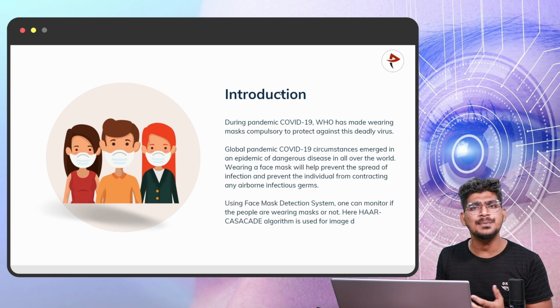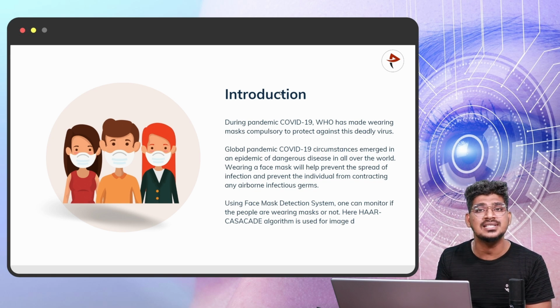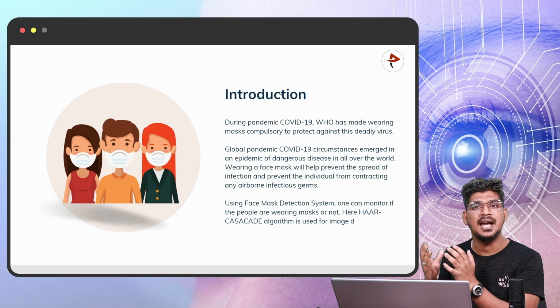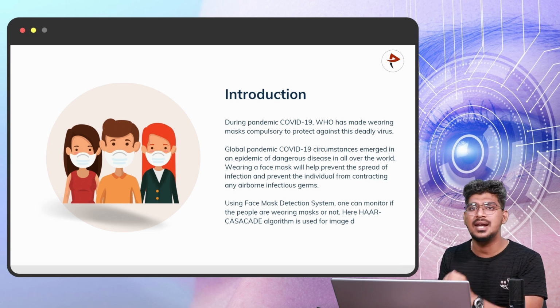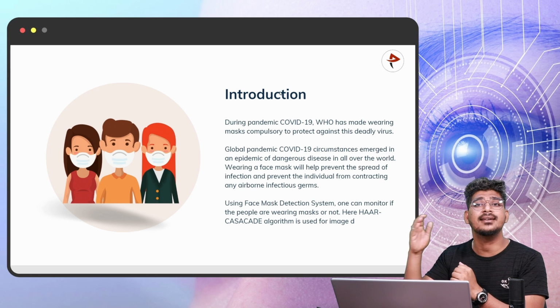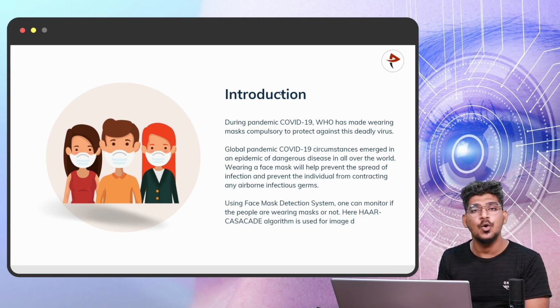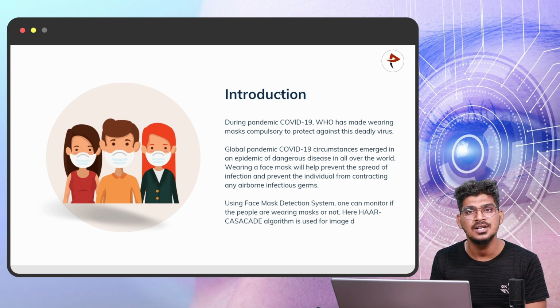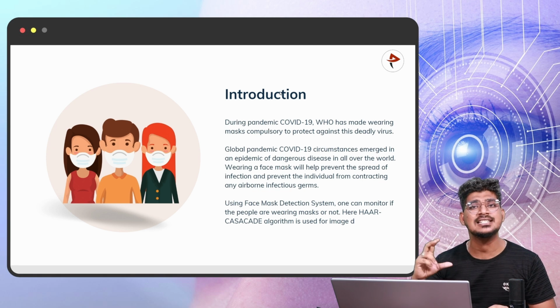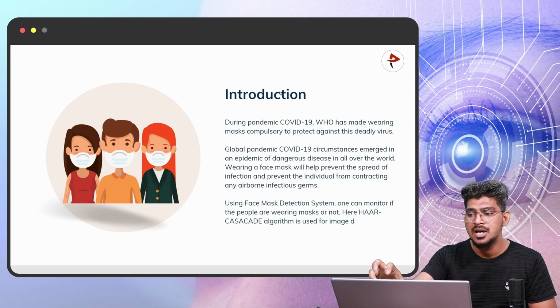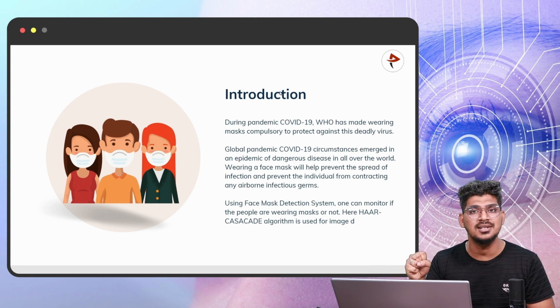So what is the contribution of artificial intelligence here? We can detect the person without wearing the mask and with wearing the mask. It will be helpful for detecting a person while entering malls or while entering a hospital. With this kind of system, it will help to detect and catch that particular person without wearing the mask.